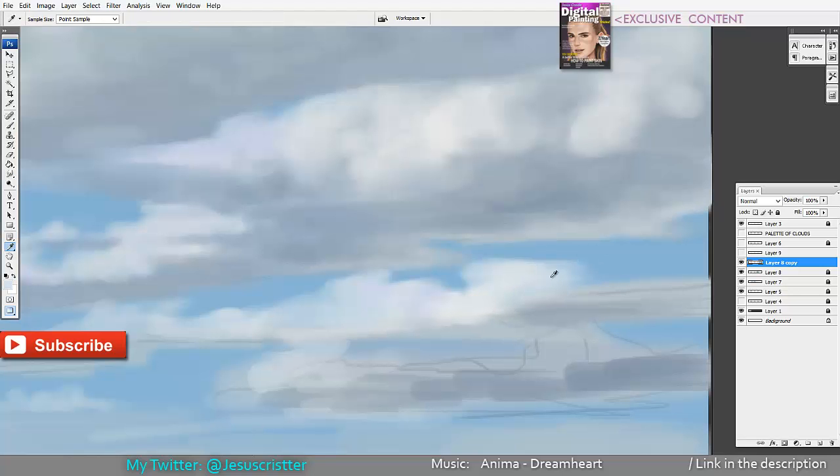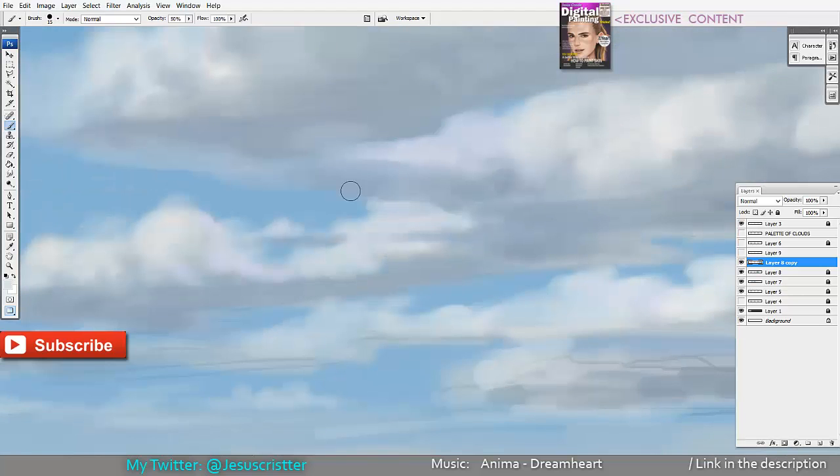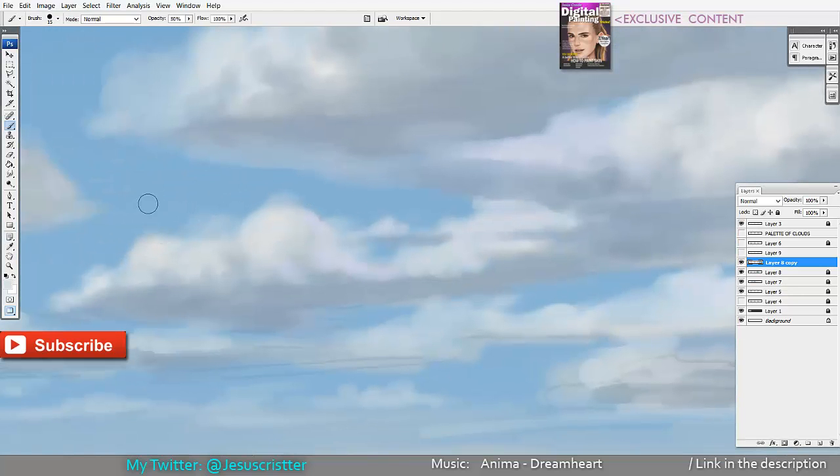Let's soft everything up. We need to soft the edges.